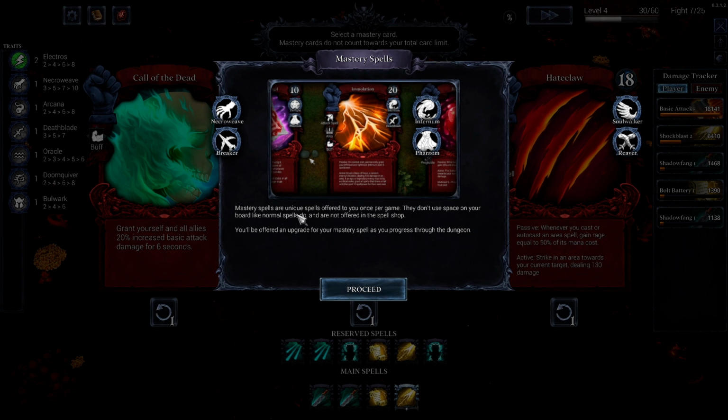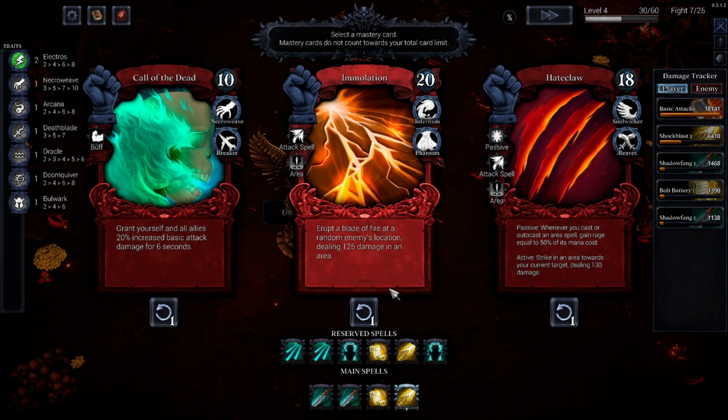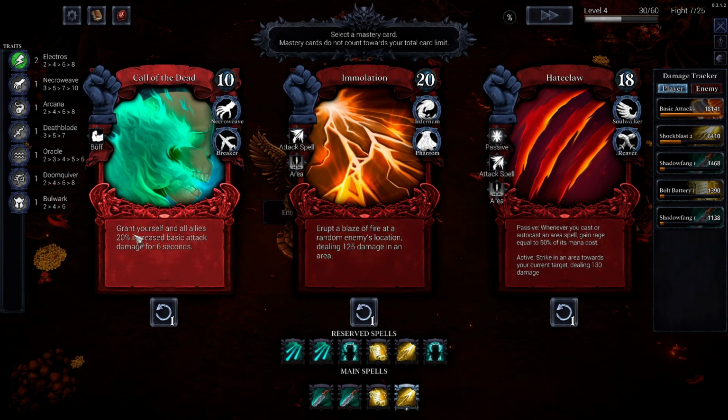Mastery spells are unique spells offered to you once per game. They don't use space on your board, like other spells do, and are not affected in the spell shop. You'll be offered an upgrade for your mastery spells as you progress through the dungeon. What we got? Grants yourself and all allies 20% increased basic attack damage for 6 seconds. That does go with my necromancer one as well.